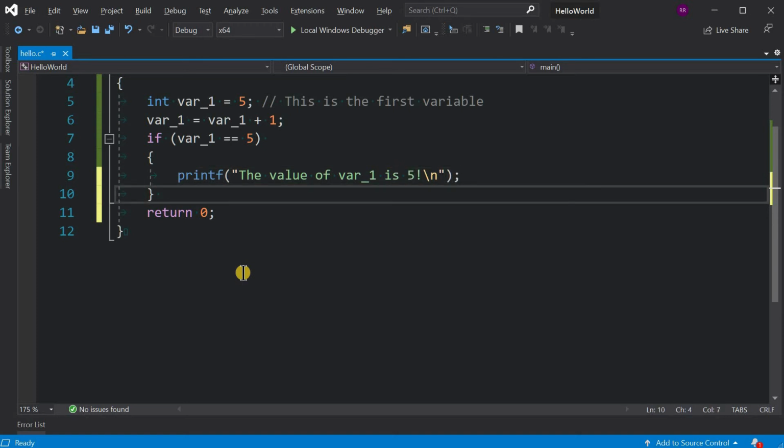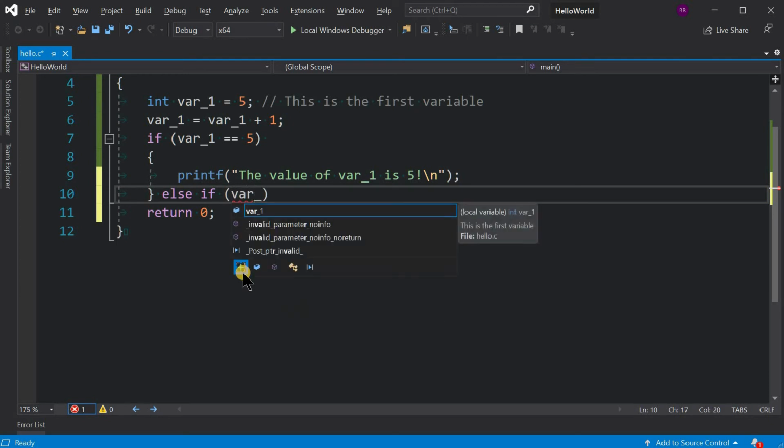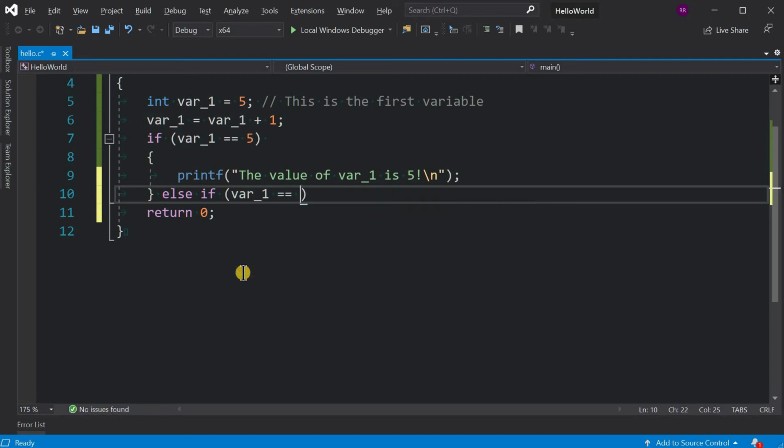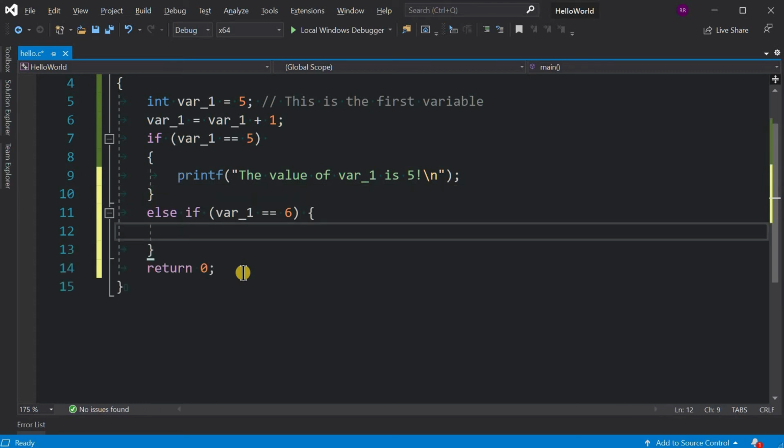Then here, else if the condition, in this case, I wanted to check if var1 equal to 5, which is comparing var1 to 5, was false, I want to now check it against 6. If var1 equals 6, then printf "The value of var1 is 6."